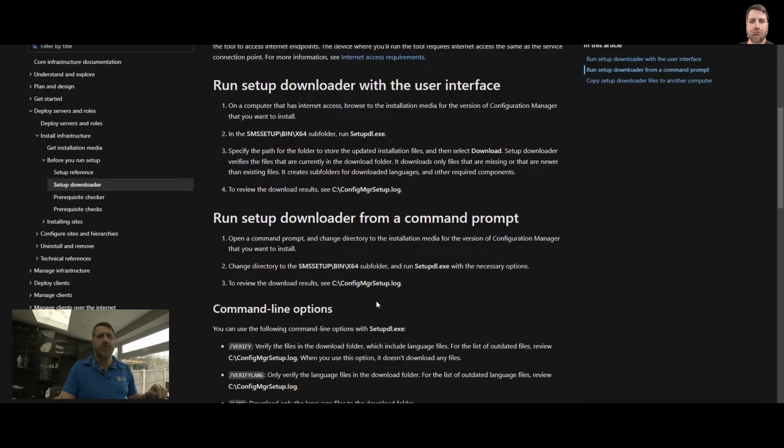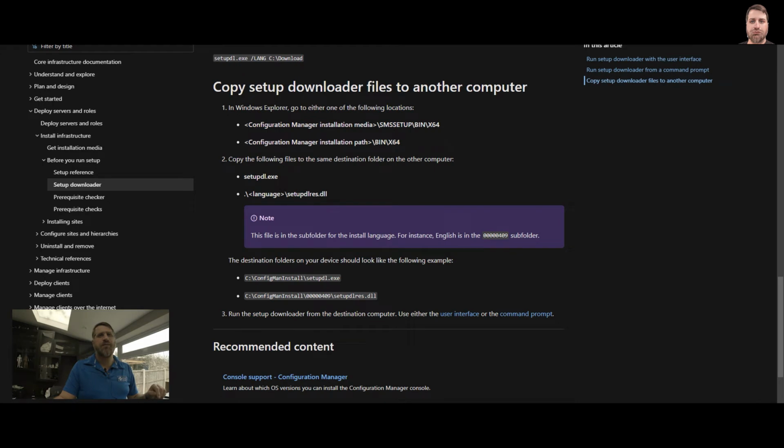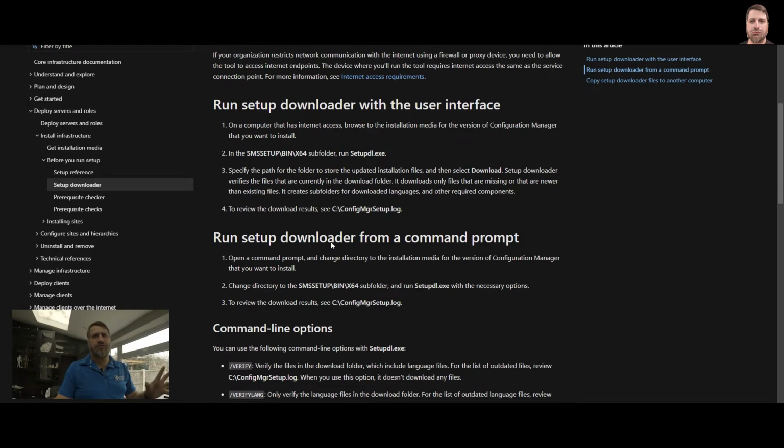And there is another one, let me just scroll down a little bit here, setupdl.res.dll that's going to be in a subfolder. If you were looking for the English, it will be in the folder with lots of zeros and 409 at the end. So those 2 files are required if you want to just have those files copied elsewhere. Otherwise, you can just execute the file.